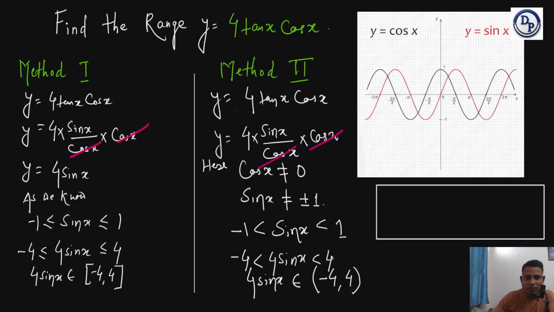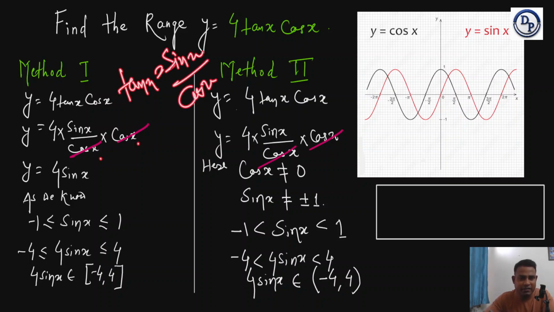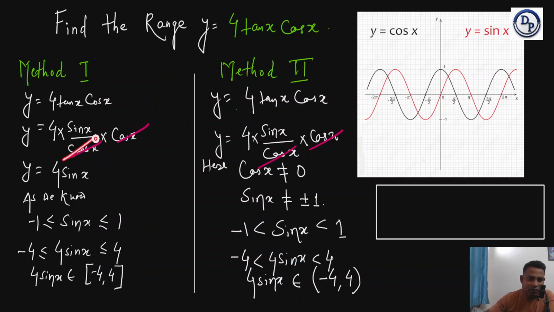So now I'm going to solve it. You can see here that this is method one. This is our function, y equals 4 tan x into cos x. I have written y equals 4 sin x by cos x into cos x, because I can write tan x equals sin x by cos x. These things we know from class 10. Again, this cos and cos get cancelled as we used to do in class 10. I got y equals 4 sin x. So we have cancelled it using the method of class 10 or 9.